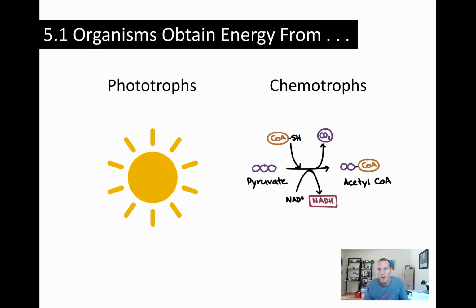Chemotrophs. Chemotrophs are a little bit easier. You and I are chemotrophs. We're chemoheterotrophs. So we obtain energy, that's the chemotroph part, from oxidizing the chemical bonds in molecules, which can be either organic or inorganic. Now we use organic things, but there are lots of bacteria which use inorganic things. And so they are chemotrophs, but they don't use organic chemicals.